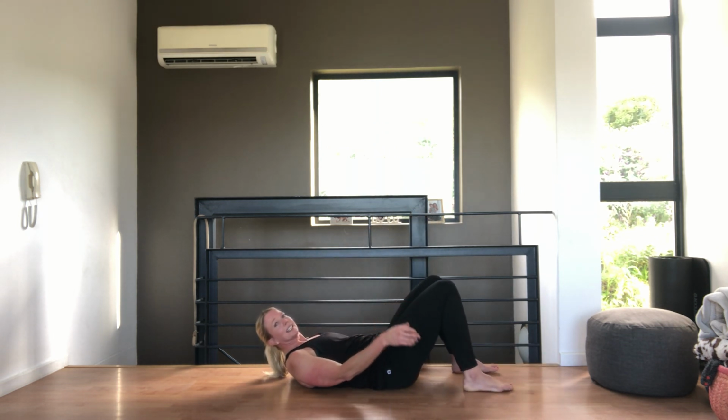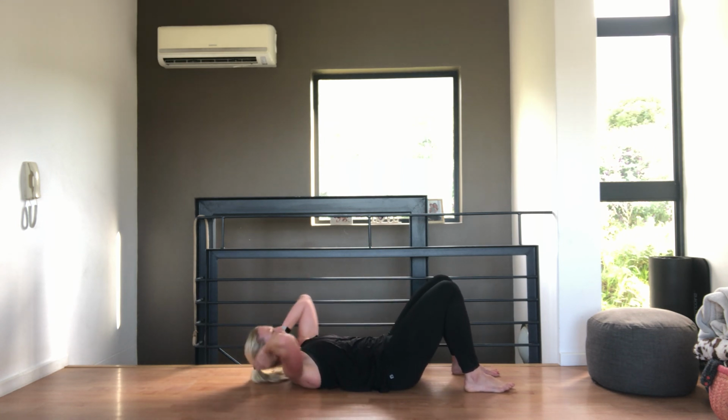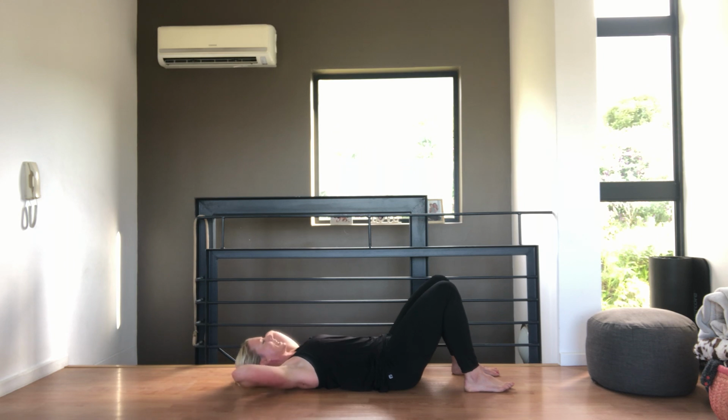We're going to give the legs a little break. We're going to do some abs. So we're going to start with our basic ab crunch. Lying on the floor on your back, knees bent, knees up to the ceiling. Hands clasped behind your head. Make sure your elbows are in your periphery, so you can see your elbows a little bit.